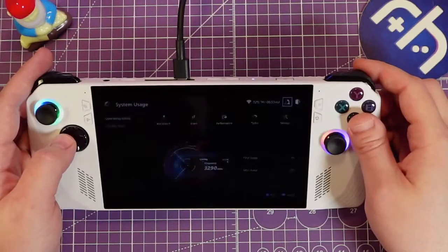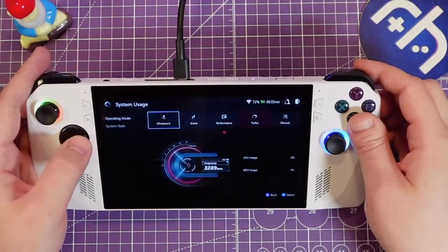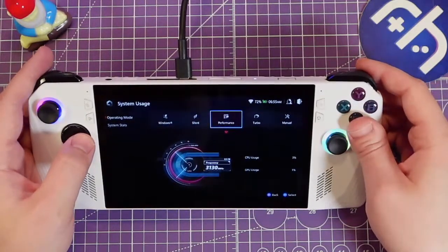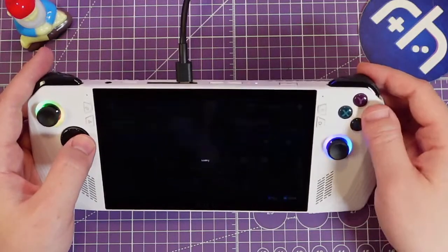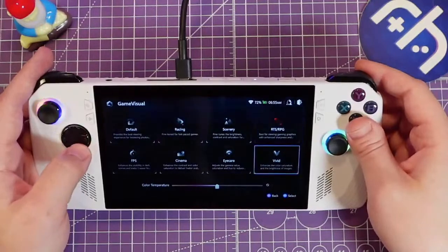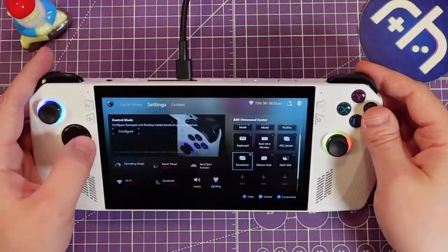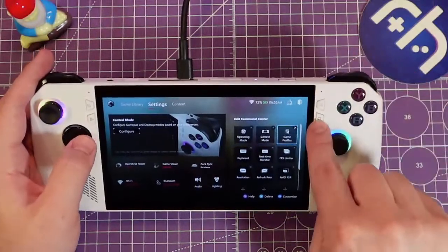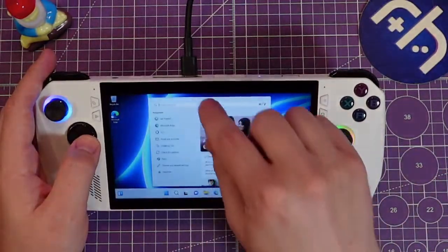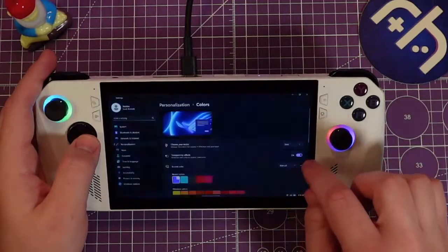Bluetooth, all right. Turbo mode by default, I guess. We can also do silent. Performance. Windows, whatever that means, I guess, for doing like Excel spreadsheets and whatnot. Game visual. Oh, that's cool. You can change the look of the panel, I guess. We'll try default. Where's just the simple brightness setting? What does this button do? Nah. Okay, it switches between the front end and Windows. We need to turn on dark mode right now. Boom. Much better.